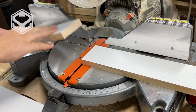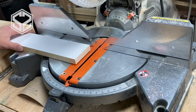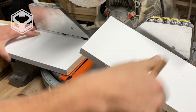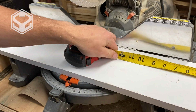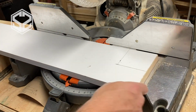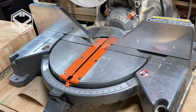Now for the materials, I'll be using a solid pine 1x, and they're already pre-primed, so that makes it a lot easier to paint later on. But they're a solid wood. They have a bunch of different options of particle board and sawdust board, but that really doesn't hold up well, and it's not that strong. It's basically like putting up cardboard, so I really like to spend a little bit more and get the solid wood, especially for windows and windowsills. They get a lot of use and traffic, so it needs to be a solid wood surface.